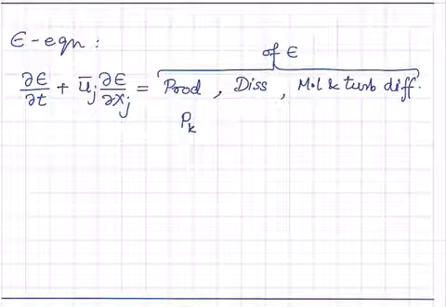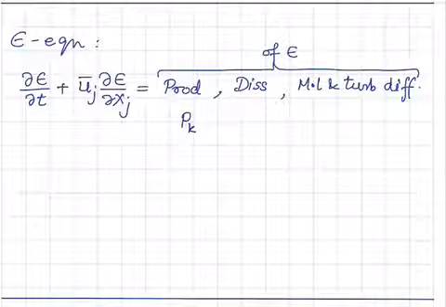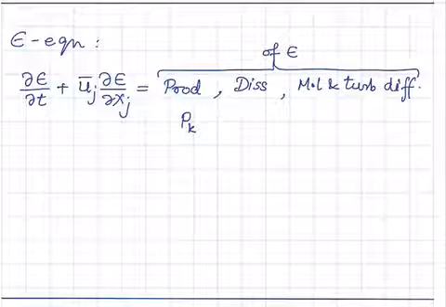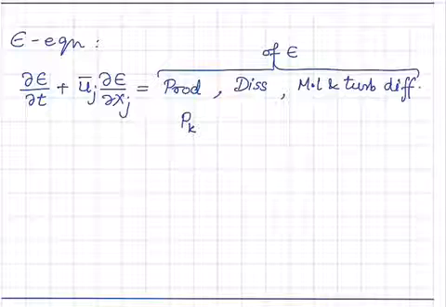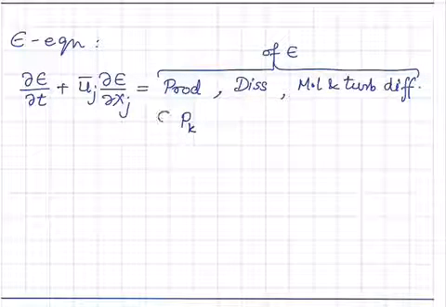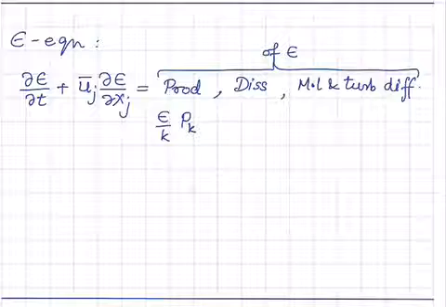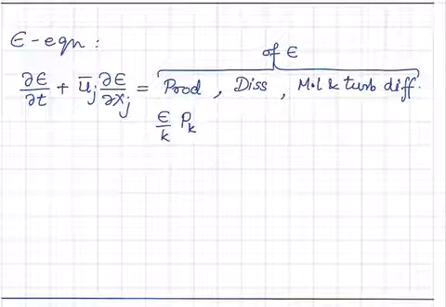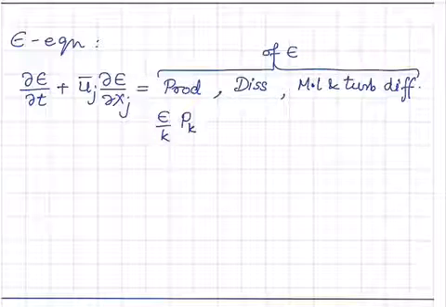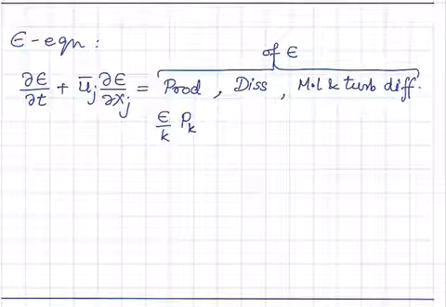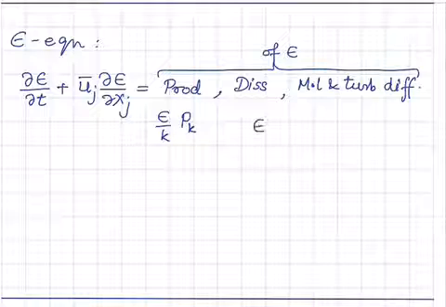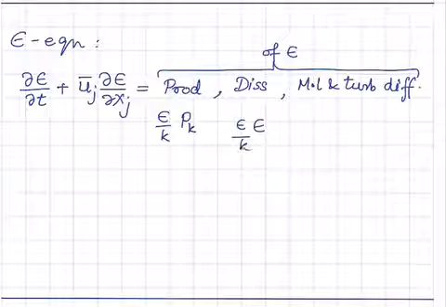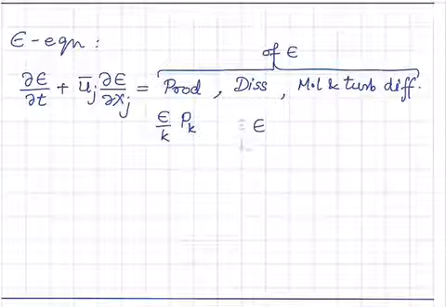So what's the simplest form of production that can be put into this equation that is dimensionally correct? That happens to be production of k times epsilon by k. So it divides by k and multiplies by epsilon to make it dimensionally correct for the epsilon equation. What about the dissipation term? In the k equation we have dissipation as epsilon. We do the same thing, times epsilon by k. In fact, we get epsilon square by k.